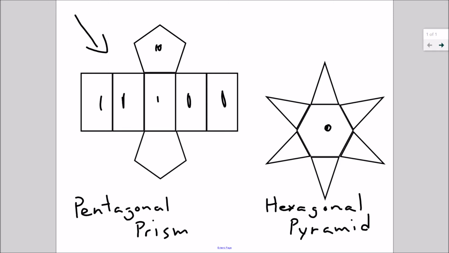Now I can do this with any shape. If my base is an octagon, I can look if it comes out through rectangles or triangles, and name it either an octagonal prism or an octagonal pyramid. If it's a nonagon, a nine-sided polygon, well, it's a nonagonal prism or nonagonal pyramid. If I know the shape, I've got my name.